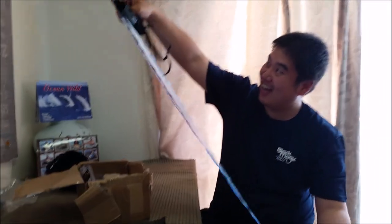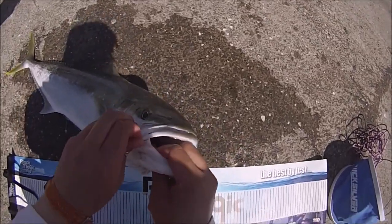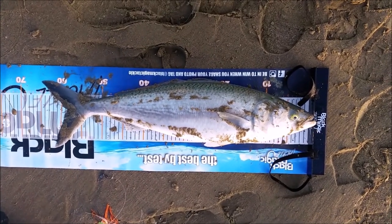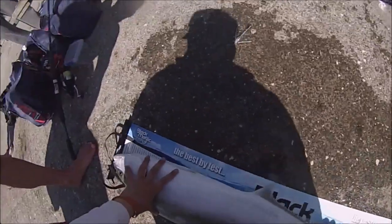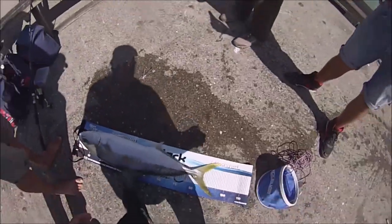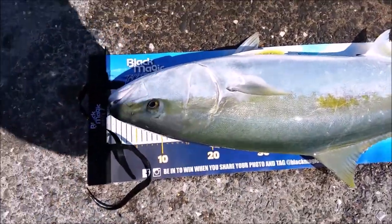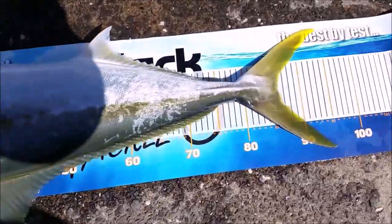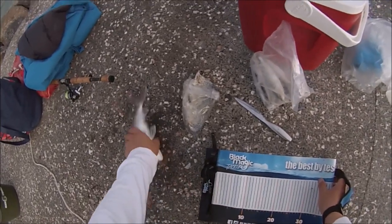The other item I need to mention is the Bragmat. The Bragmat is such a great item that Blackmagic was kind enough to send to me. I definitely use this whenever I get the chance to land a very good fish like the kingfish that I landed from the wharf, or any personal biggest fish I've landed. The good thing about this mat is that I can wet it to ensure that the fish doesn't get damaged while measuring it. Plus the numbers are big, which allows viewers to see how large the catches can be.